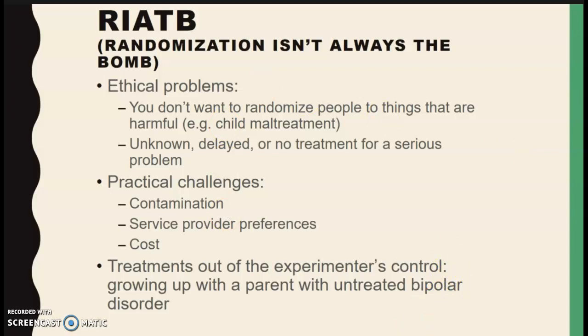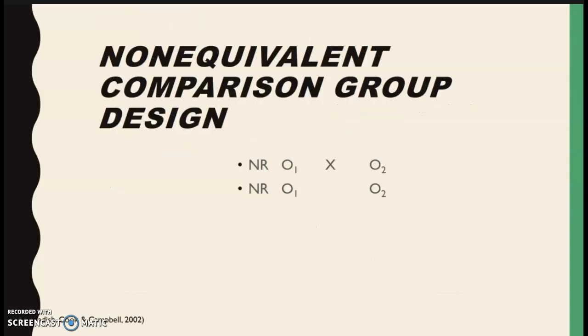So when we can't randomize, our options include quasi-experimental and cross-sectional designs. And we're going to talk about these on Monday, but I just wanted to show you what they look like for those who are curious. Notice anything? Looks almost exactly the same, right? The only difference is instead of a big R in front, there's an NR in front, which means that we are knowingly putting people instead of randomizing people from one into the other. Okay? So we're going to pick up here on Monday.